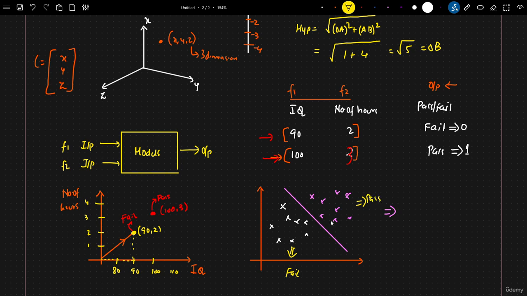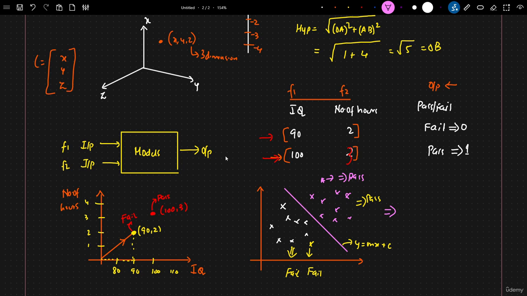So let's say I get a new data point, and it comes over here. It checks whether it is below this particular line. This line can be represented by a linear equation, y = mx + c. If it comes below this line, then it is going to treat this data point as fail, if a person with this data point comes. Similarly, if a new data point comes over here, above this best fit line, this coordinate will specify that my outcome will be pass. That is how we do the classification.